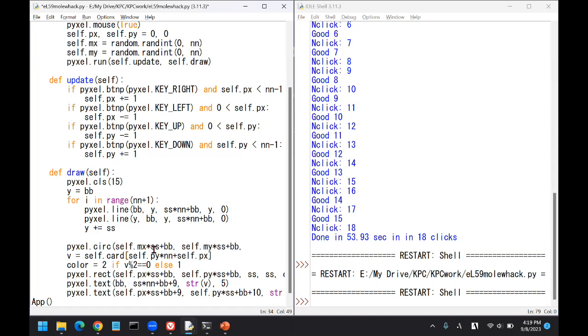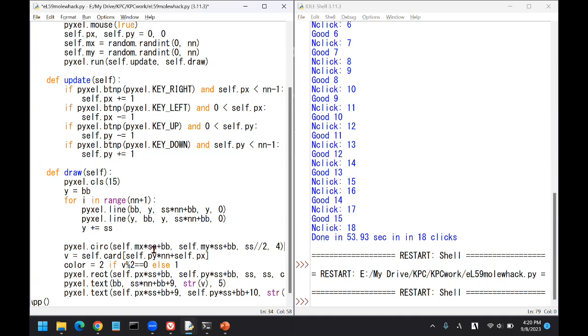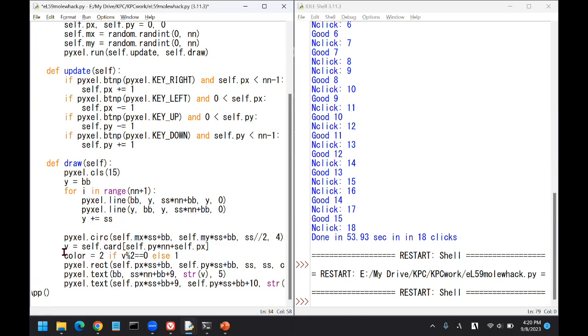Let's see how it looks. The radius should be ss divided by 2, half of ss, and the mole color is like 4. Okay, let's see how it looks. In the meantime, we don't need this, and we don't need this.